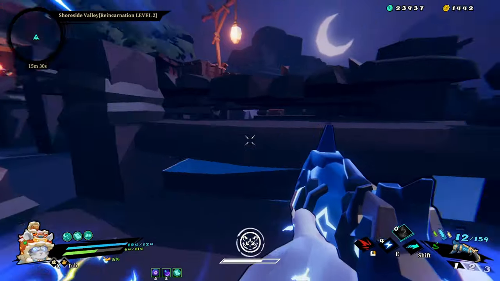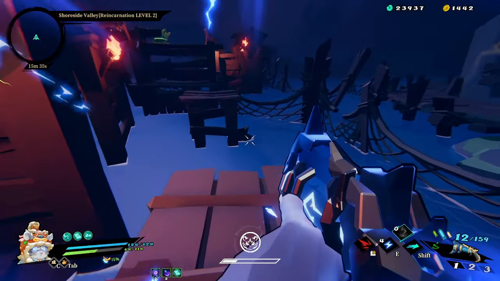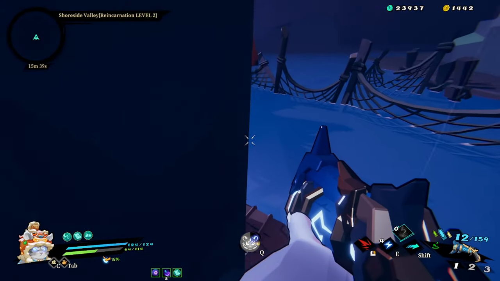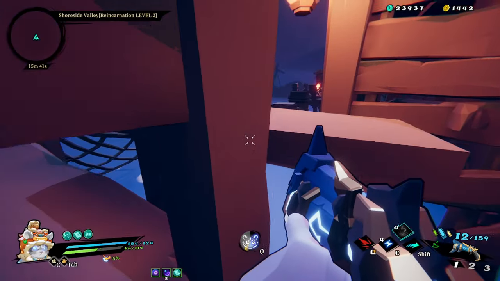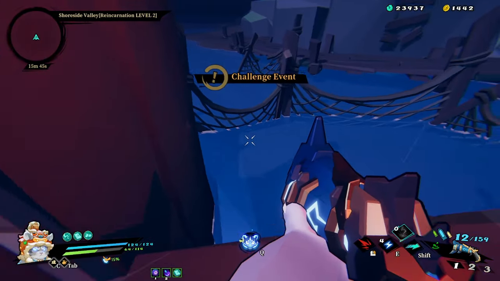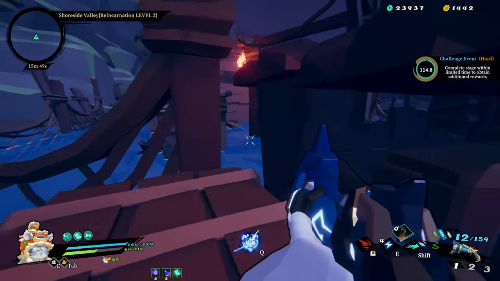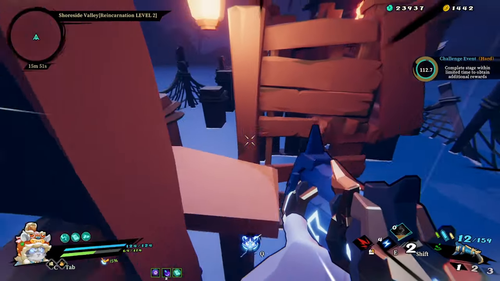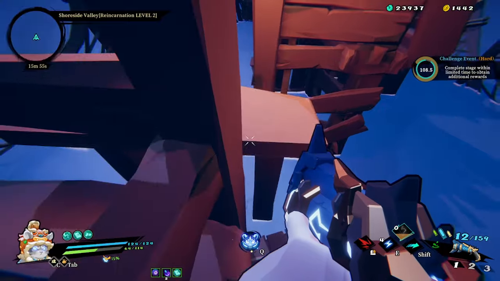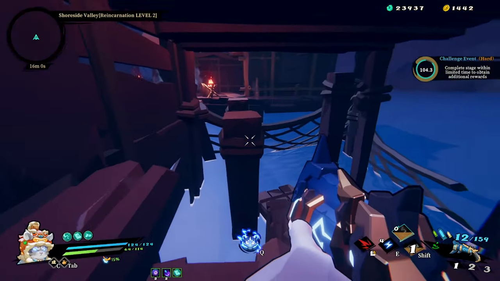Oh shoot, I fell. I'm pretty sure I know how to do this one. We hop here. Need to get around this corner. There we go, we made it. Jump. Ah, dang. We can do this. We are a parkour god. No. Come on. Jump, make it. Jump, make it. Now what?